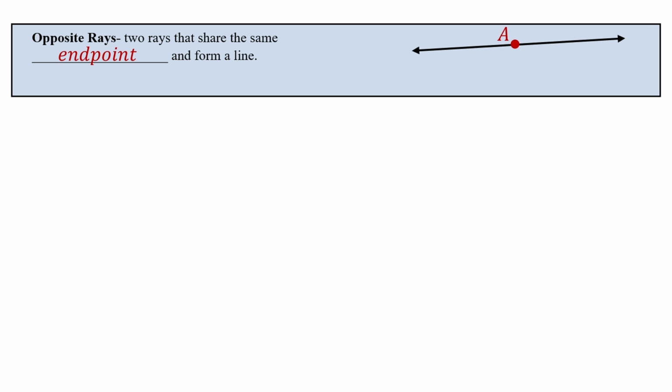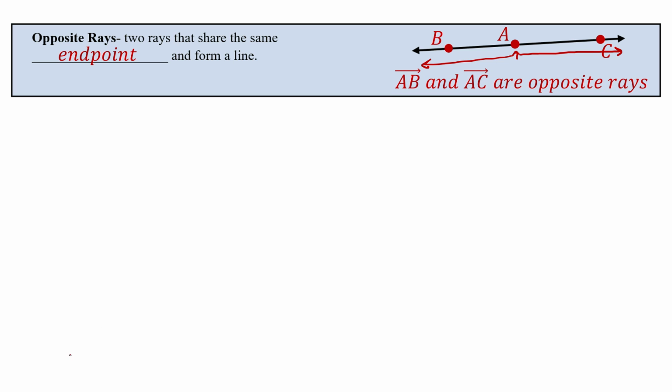And how can we name these rays? Well, in order to name them, let's say the one to the left, I need another point going that way, and we can call that B. And so that ray going from that endpoint to the left, we can call it ray AB. Okay? And the opposite ray is the one going in this opposite direction. Let's pick another point and call it C. And so that point will make our other ray, AC, to the right. Okay, so AB and AC are opposite rays. Let me erase this part.